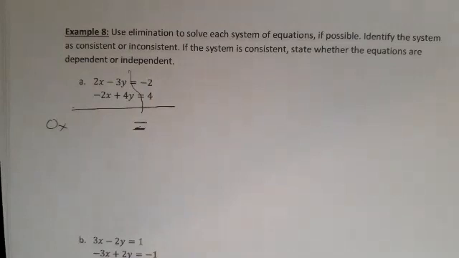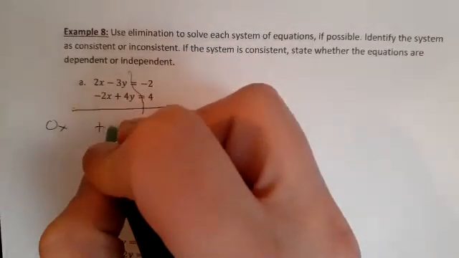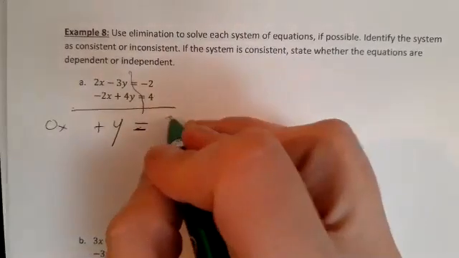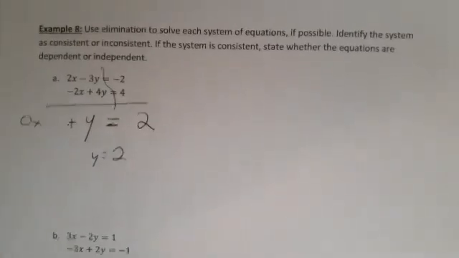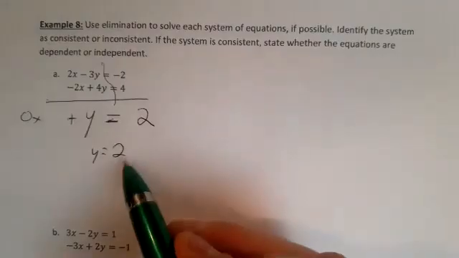No more x's, but we do have a -3 and a +4. This should be giving me a single y. And now we have 4 minus 2 on this side gives me 2. And so what I'm seeing from this is y equals 2. If you give me y equals 2, you did some good work, but you're only halfway there.